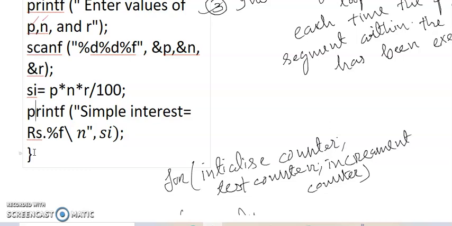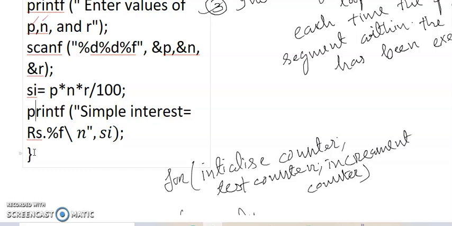When the for statement is executed for the first time, the value of count is set to the initial value 1. Now the condition count less than or equal to 3 is tested. Since count is 1, the condition is satisfied. The body of the loop is executed for the first time.